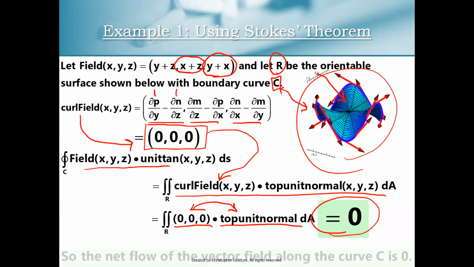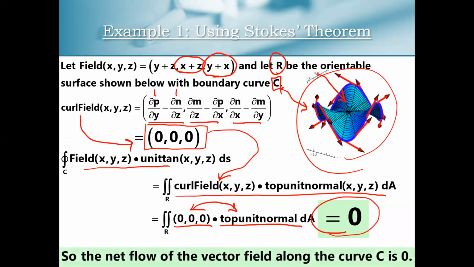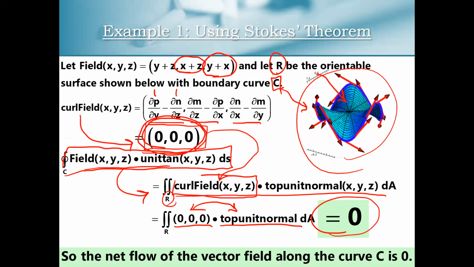Oh, so I can already draw a conclusion. The net flow of this given vector field along this given curve is equal to 0. And in practice, this is probably the most useful application of Stokes' theorem when we're crunching numbers. If we're lucky enough to have a scenario where the curl of our vector field is equal to 0, 0, 0, then it's beneficial to change over from a path integral to a surface integral over some surface R, and then the fact that curl turns into 0, 0, 0 makes this a very easy calculation.